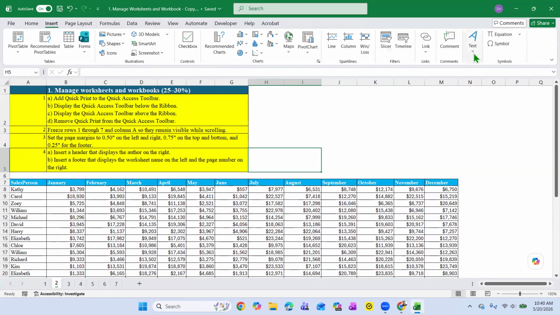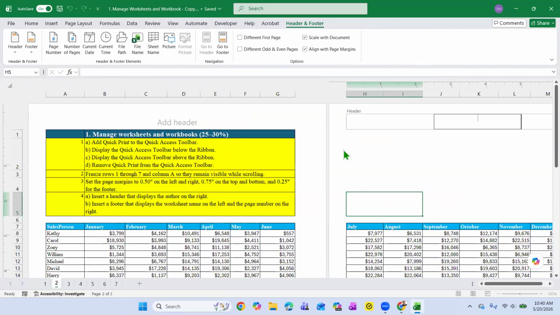Insert, text, header and footer. We need to add the header, right? So I select the header. What I need to add in the header on the right side? So we click the right side. We need to add the author name, right? We go to header.